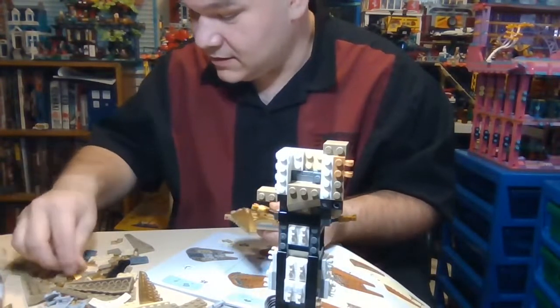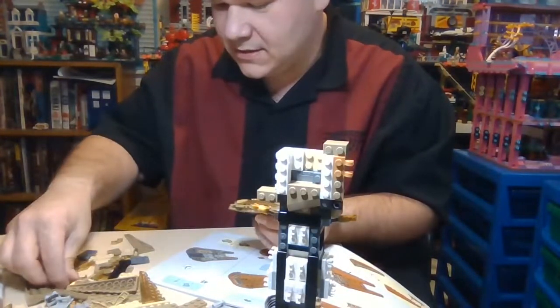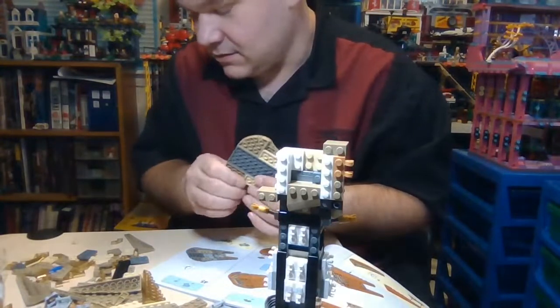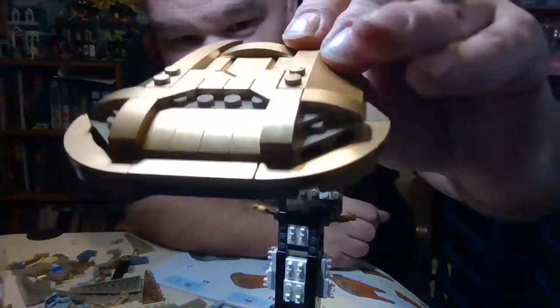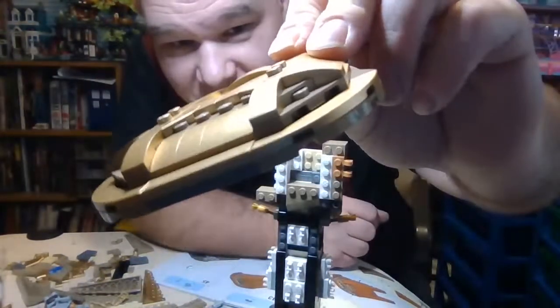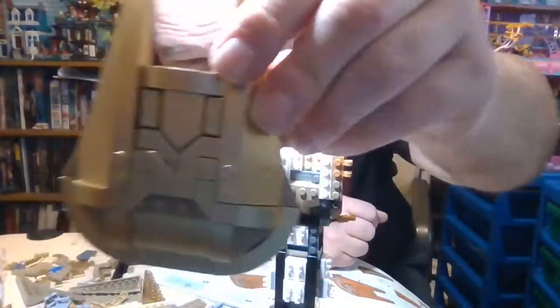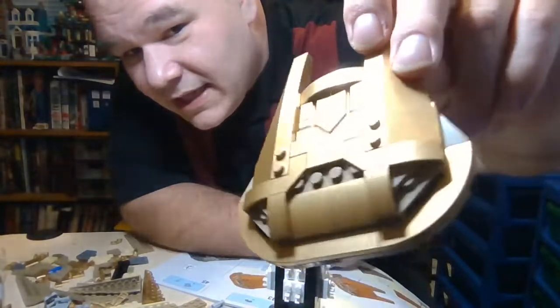All right. So we've got the 1x2 curved slopes, which are indubitably fantastic. I'm bringing it a little closer here so you can kind of see what I'm working on. So yeah, there's the 1x2 curved slopes, which are so useful and are available in so many colors now. It's great. Yeah, we got a good amount of that gold lacquer there.